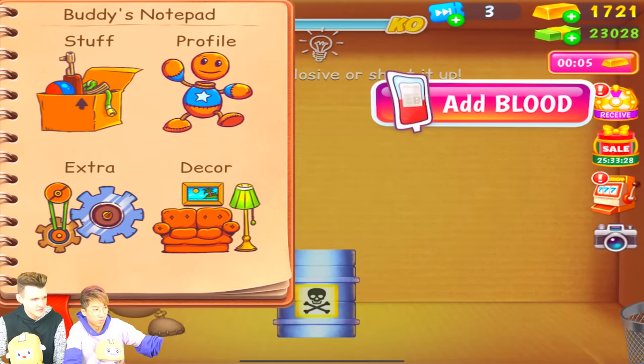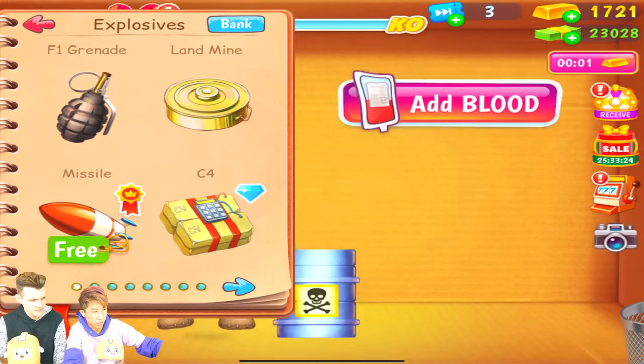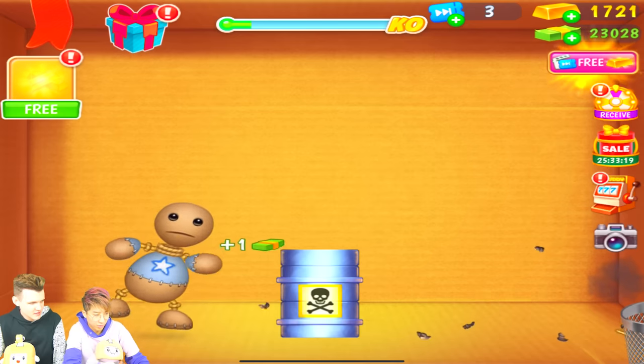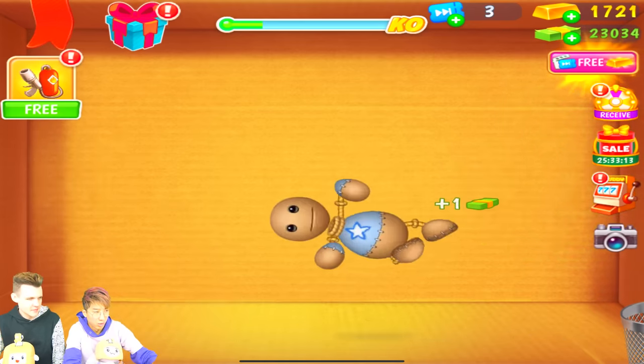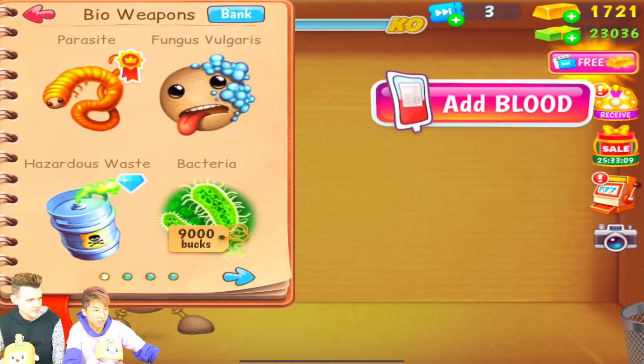Okay, got it. Where's the explosions? In the explosions. I'll throw this. Kabooey. It works. Oh, it missed. He blocked it. Buddy, like, blocked it. Yeah. Kabooey. Whoa! Oh, you have to like aim it at him. Okay, that's too much work, bro.